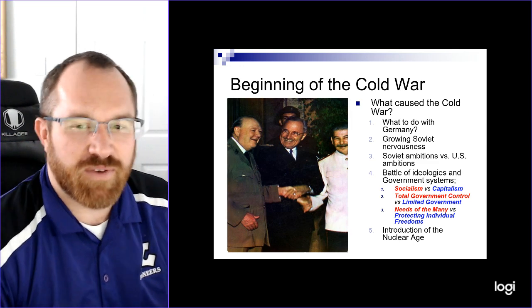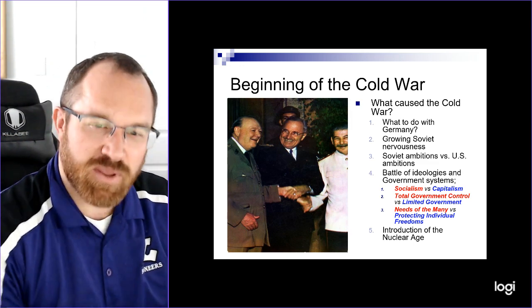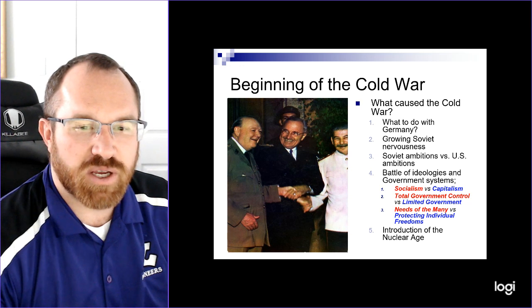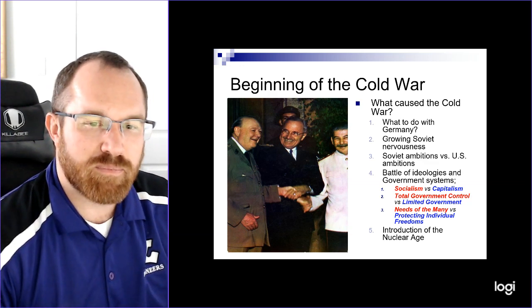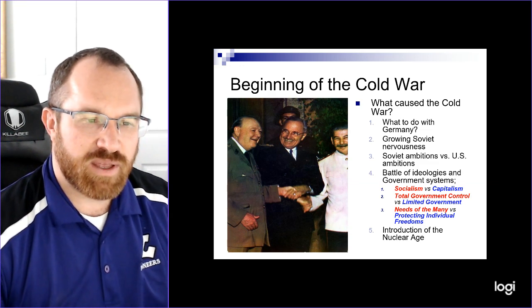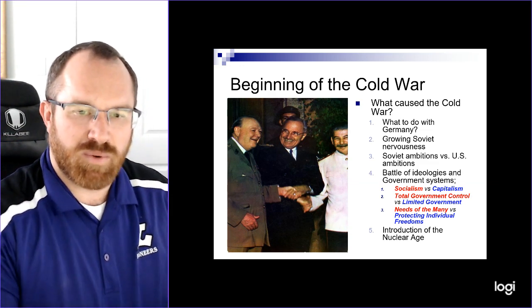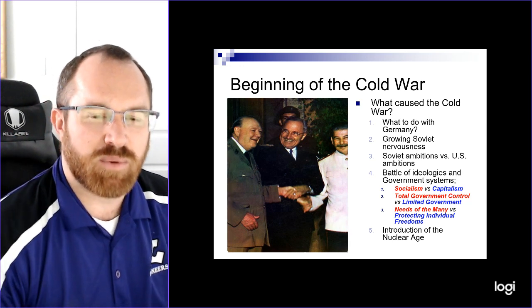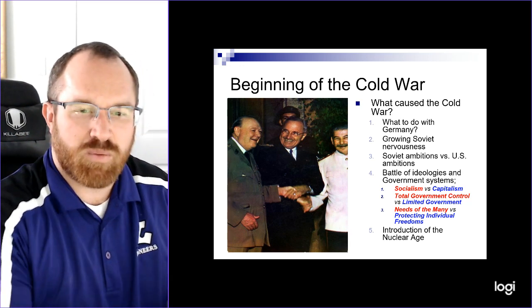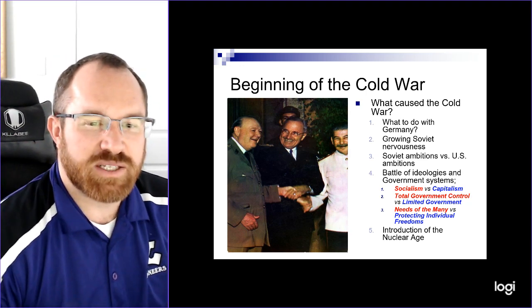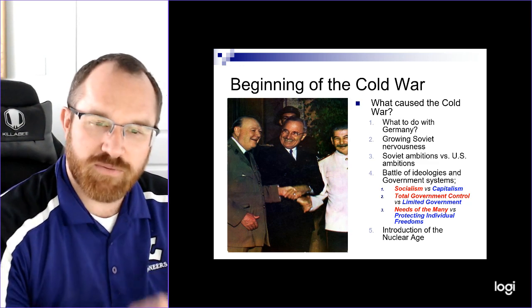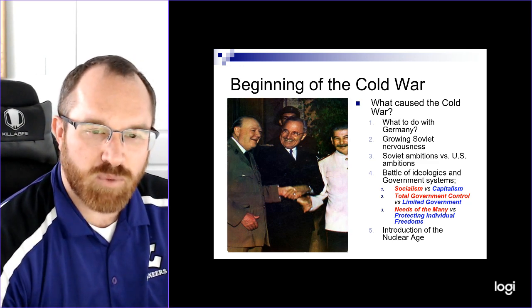Now, into number 5, beginning of the Cold War, and really the reason what kept the Cold War cold is the introduction of the nuclear age, nuclear weapons, and the realization of both sides that we don't want to use these. Meaning that we have them, but if we use them, well then NATO and the U.S. won't see the fruition of the type of world we want to see. In the Soviet Union, well, they won't see the world that they want to see if everybody's just dead. So it was a big reason not to use them. Anyways, I'll get into more of that later, but those are 5 reasons for the beginning of what is called the Cold War.